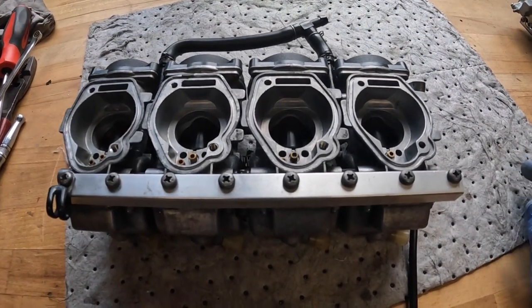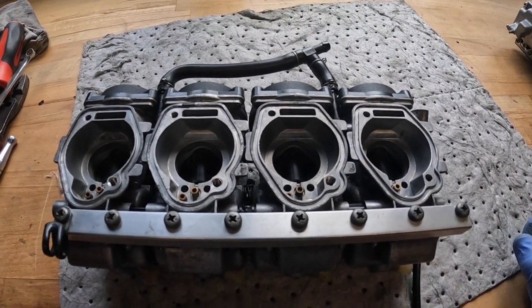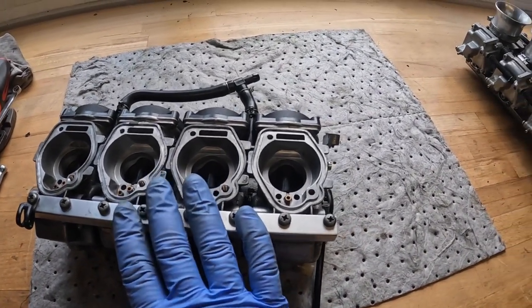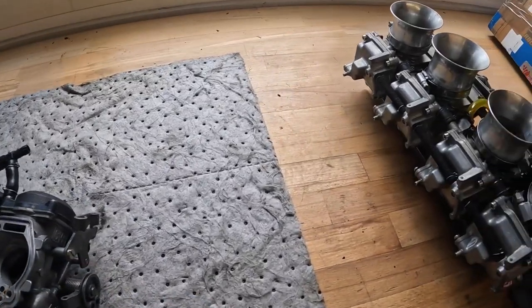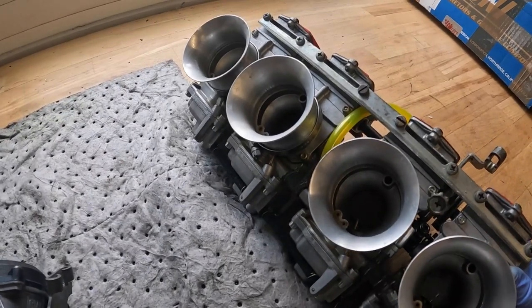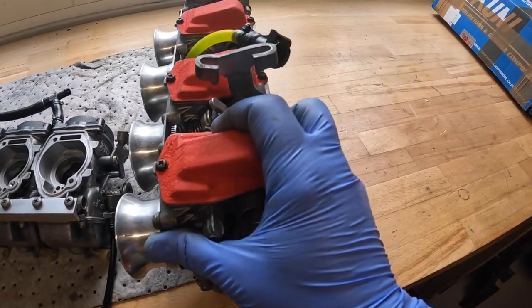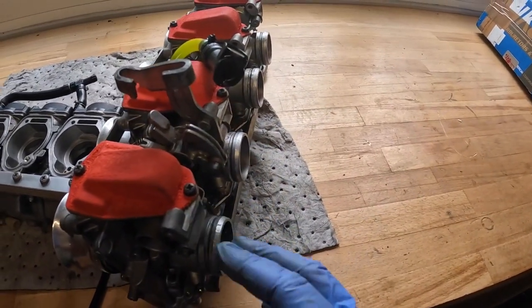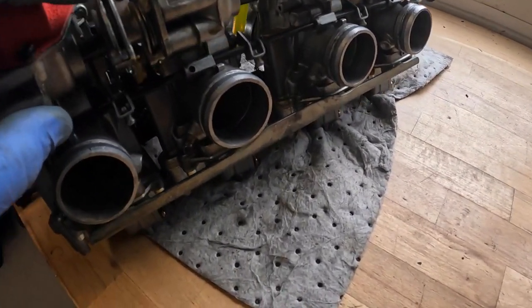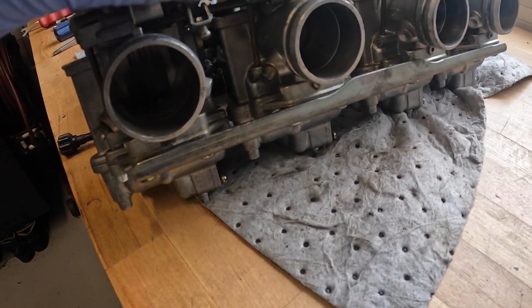So constant velocity carburettors are much easier to get smooth running performance, and they're very good when you're changing altitudes and things like that. That's why a lot of the major manufacturers use these. Very good carburettors. The difference to those are what we call mechanical slide or flat slide, round slide carburettors. So on this arrangement here, you can see these are some old GSXR 750 carburettors that we've got ready for the CB 750 build. With this, the throttle linkage itself here actually operates the mechanical slide itself.